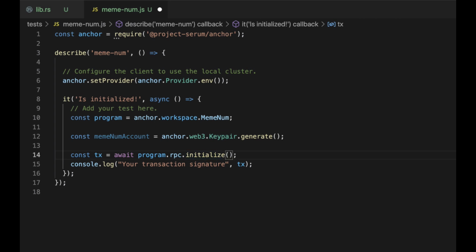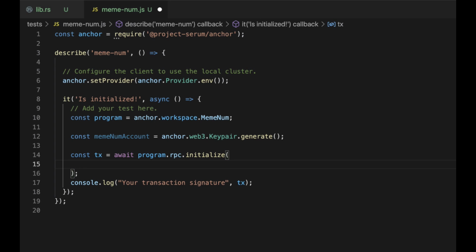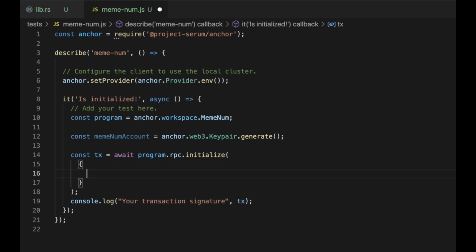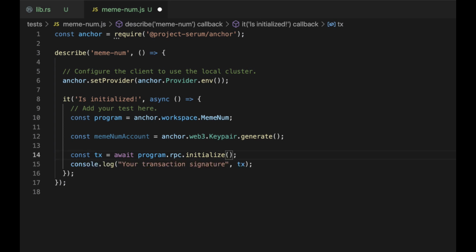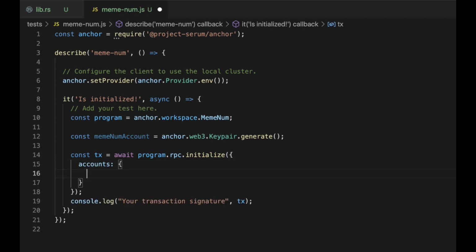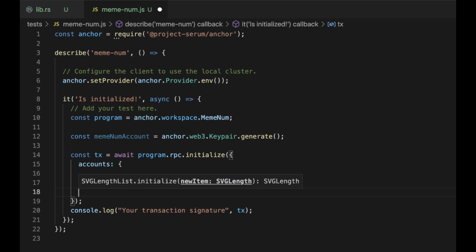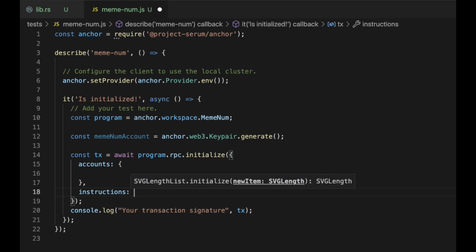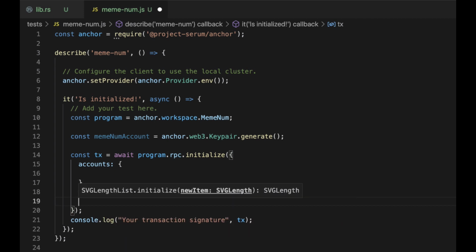And then initialize has no arguments, but it does need accounts. Actually, maybe I'll just do this on the top layer. So it does need accounts, in which we're going to pass it in. And it's also going to need some instructions in order to initialize the memenum account.